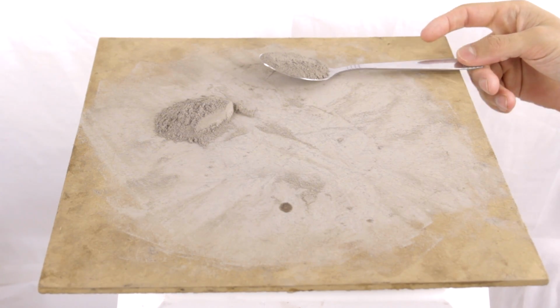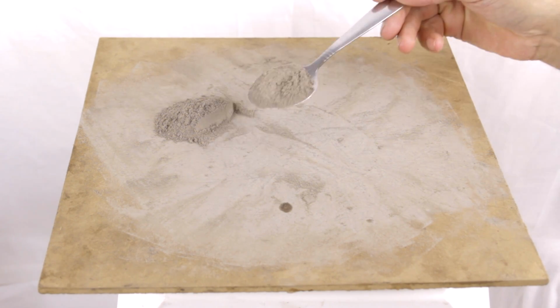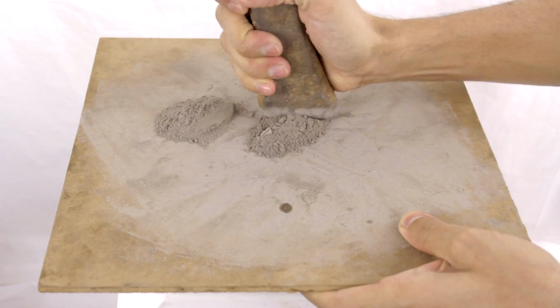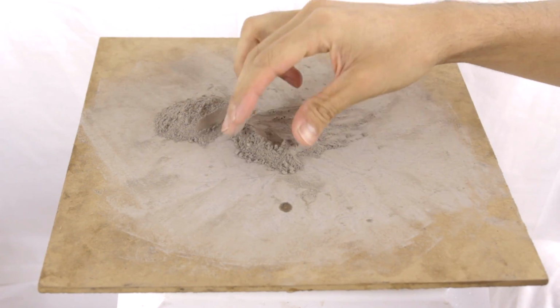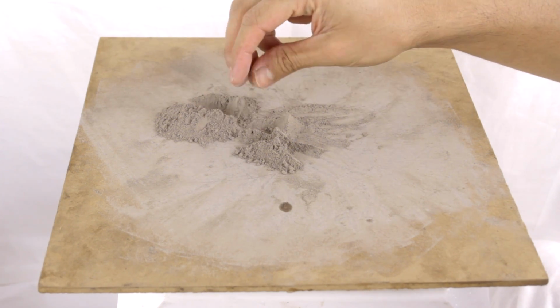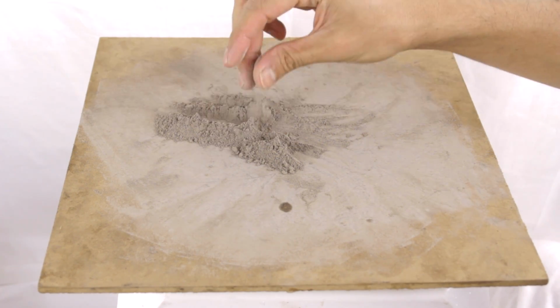Now we're going to prepare our clay mixture. In this case, I'm going to use 2 tablespoons of clay. Most of the clay, when you buy it or when you make it on your own from the backyard, is going to be too coarse. So you need to grind it for about 10 minutes, more or less, until you achieve a very soft texture, similar to spices you buy at the store, like turmeric powder, that is very soft. Not grainy at all, very, very soft.